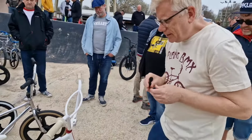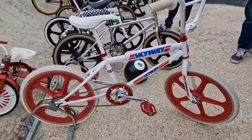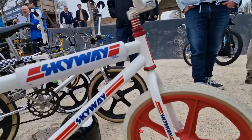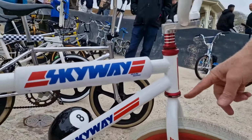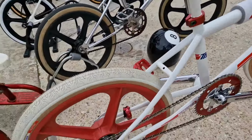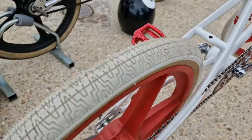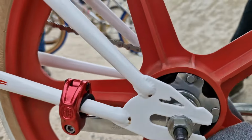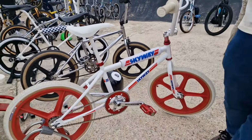Oh, look at that. Skyway TA. It's quite nice, isn't it? Oh, one of our Mirage headsets on there, Tom, as well, which we haven't had for a few years, so that's quite cool. Yeah, that's the mod that people used to use, the Diacom pinch seat clamp to mount the coaster brake arm in Uniseat 2. That's quite cool, isn't it?